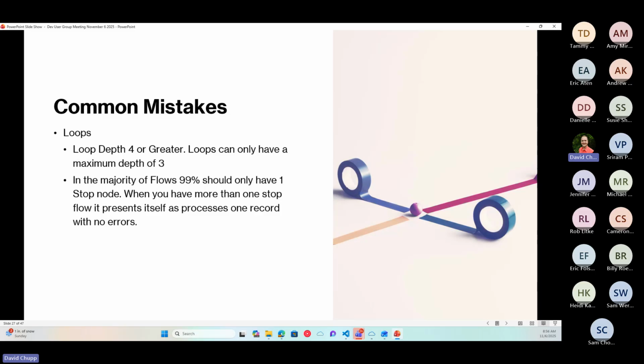And then the other major thing that I see all the time is that you have more than one stop node in your flow, and it causes your process flow to stop, and usually it manifests itself by processing one record. And I mean, process flow didn't error. It did what you told it to do, to stop at the first record. At this point, Saram, you cannot trigger another process flow from another process flow. For like a child flow, that would be incredible to do, but at this point you cannot.